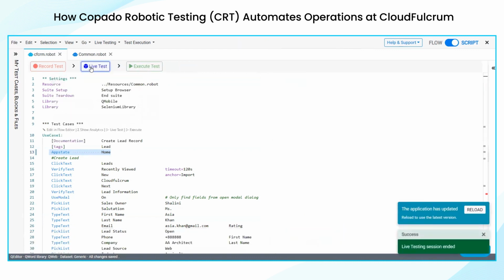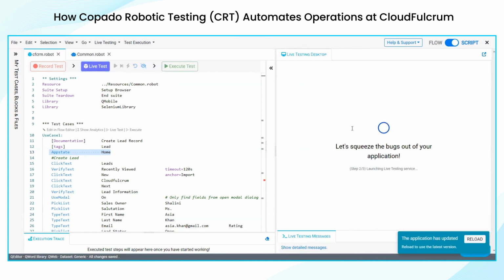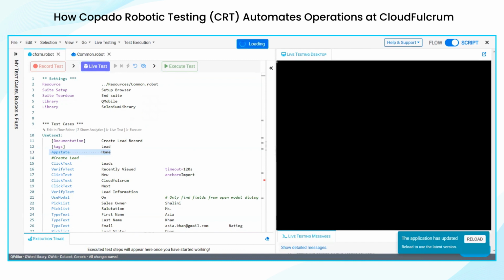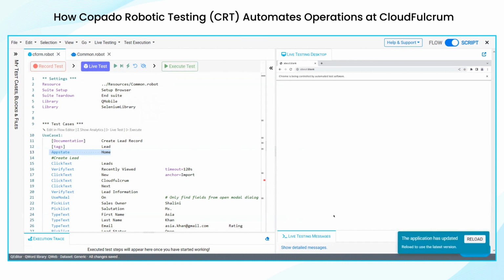Stop and restart the live testing. It seems like it will not turn on correctly. Now your browser has been opened here. I have given in the suite settings that it has to launch a Chrome browser. That's the reason it landed in the Chrome browser.